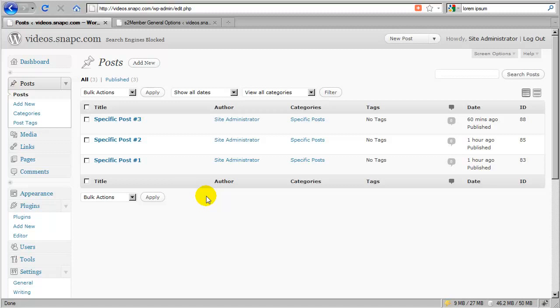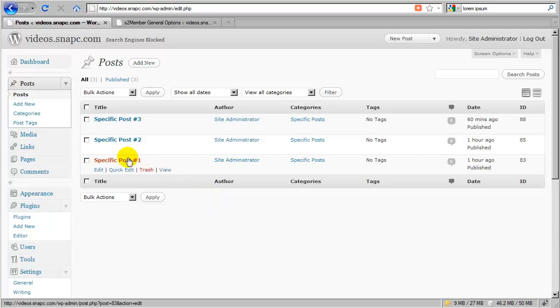And the great thing about this feature is that an existing member, or anyone in the public for that matter, whether they're a member or not, can purchase access to one of these specific posts or pages on a one-off basis where they pay you through a buy now button, and then they're delivered to the post or page and granted access. It does not affect their membership, or any recurring charges associated with their membership, in any way. So it gives you a way to sell additional services or products to your existing customer base. I highly recommend this because it can really help to increase the revenue that your site brings in.